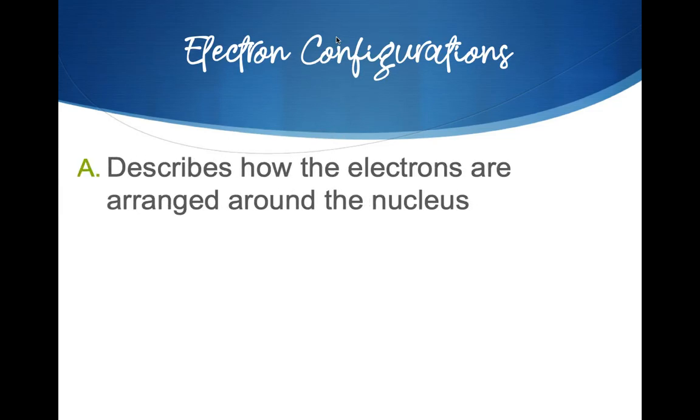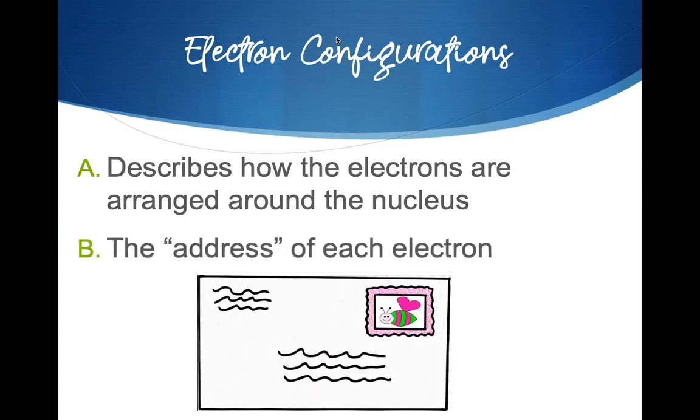The purpose of an electron configuration is to describe how the electrons are arranged around the nucleus. Instead of just saying the electrons are in the electron cloud, which is not very specific, that would be like saying, oh, I live on Earth. If you're trying to locate electrons, that's not very specific. So think about an electron configuration as an address. If someone was going to mail you something, they would need to know things like your zip code, your street, your house number, and then maybe even your apartment, depending on where you specifically live. But think of it as an address.